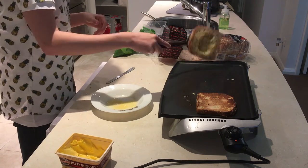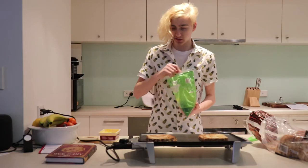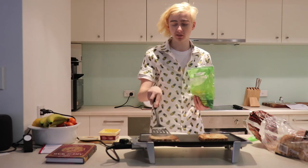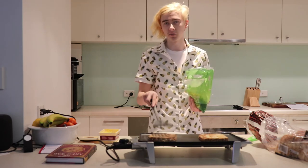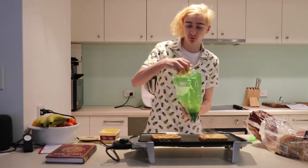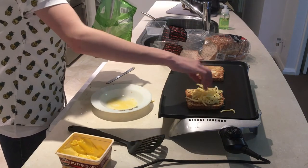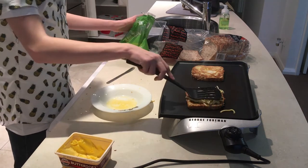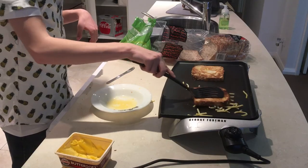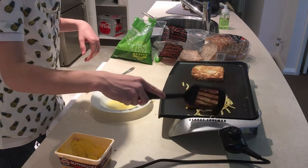Let's have a quick look at how our progress is doing. Oh, look at that — a beauty for sure. Now this part is very important because it's what allows us to really step out from the crowd. The butter was one thing but we've got to try harder here on the cooking channel. So what you're gonna want to do — butter side up — get that cheese, drop it on. It's okay if a little bit falls off. Take it and flip it. It's gone a little bit everywhere but that's fine — you can just scoop it right back to the middle.